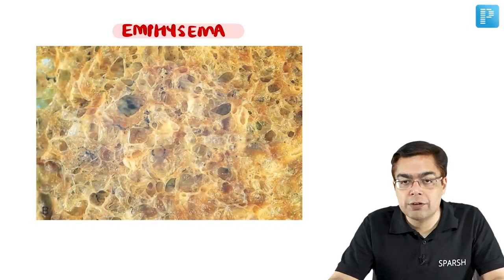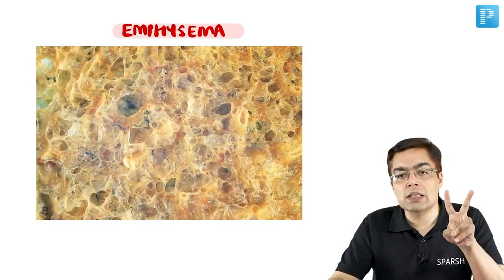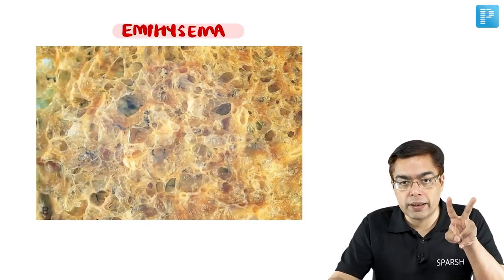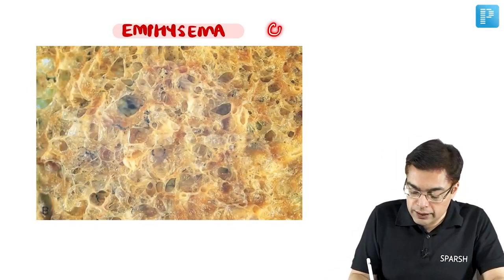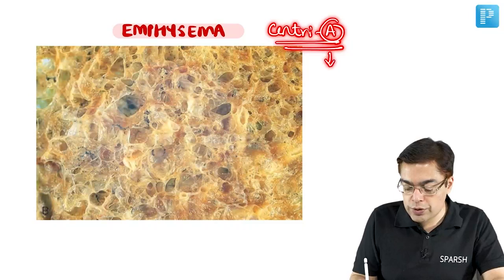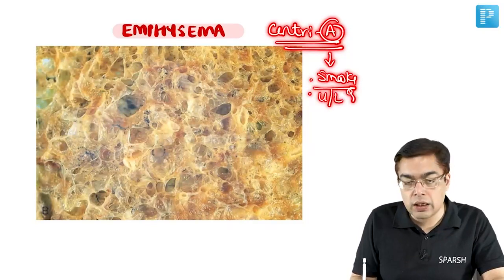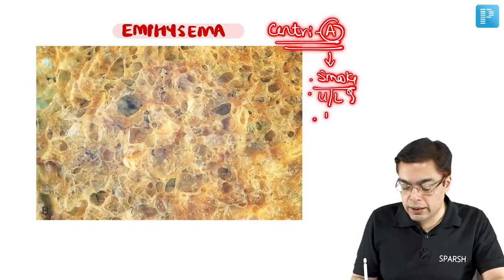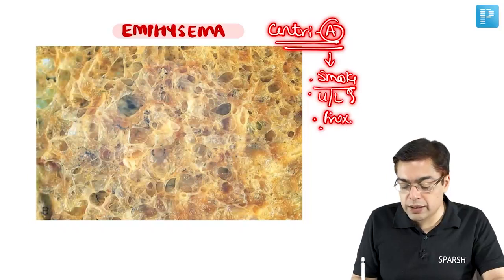So far as the clinical significance of emphysema is concerned, out of the various subtypes, two types of emphysemas are going to be clinically symptomatic. One, the commonest type of emphysema that is seen clinically, is going to be given the name of centri-acinar emphysema. Recall from our discussion in the main video, this is associated with cigarette smoking as the most important risk factor. It typically causes involvement of the upper lobes of the lung, and by the name you get a hint that there is involvement of the proximal part of the acinus.